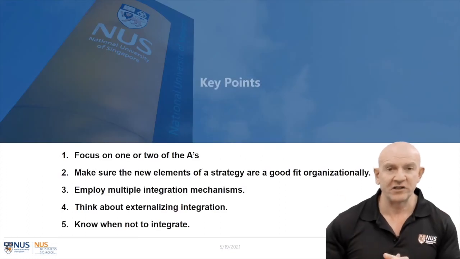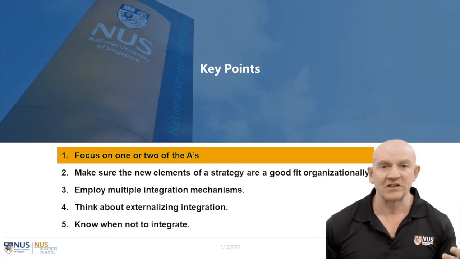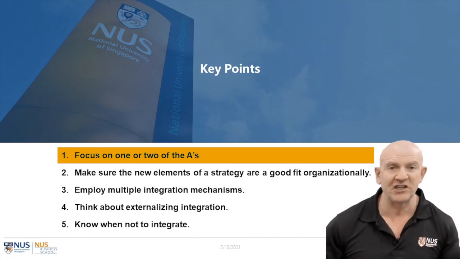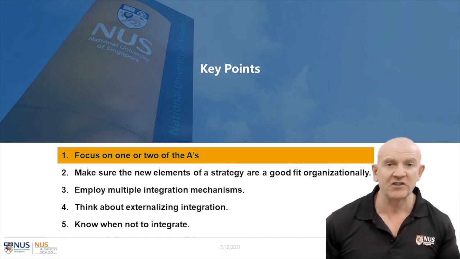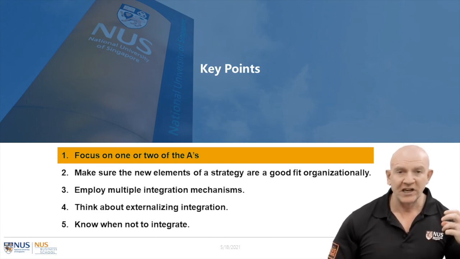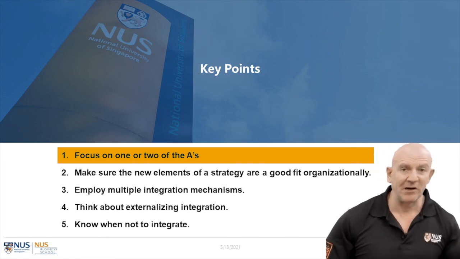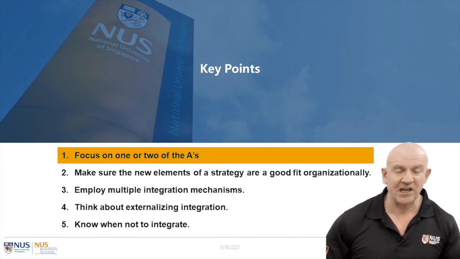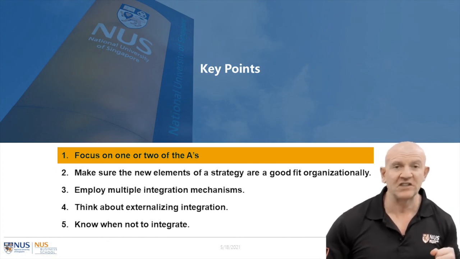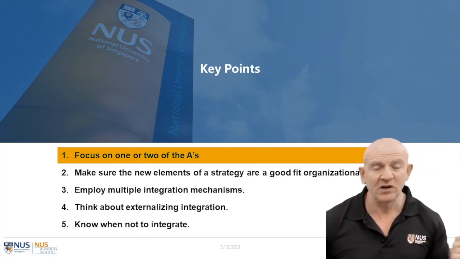So what are the key points or the takeaways to conclude? Key points are number one, start to think about these. Start to conceptualize the internationalization process as building up the adaptation, aggregation, or arbitrage to achieve more acute downstream advantages or to achieve more pronounced upstream advantages in terms of either the development of technology, development of capabilities, or the cost of those same productive processes that yield your product. So we then focus on one or maybe two of the A's.